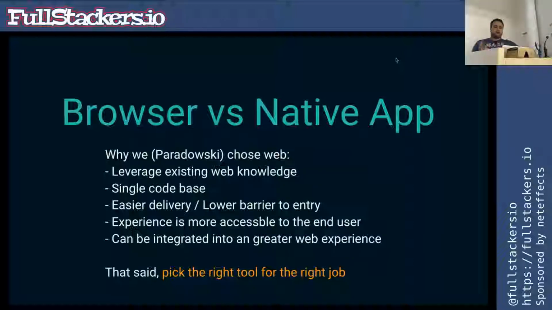So it's easier to deliver, and it's a lower barrier of entry. And with that, I speak mainly of the browser itself. If you build a native application, that means that you have to submit it to app stores. It has to pass approval. For Android, it's not that difficult, but for iOS, they have pretty stringent approval processes. Then it's in that store. Your user then has to download it to their phone and launch it.